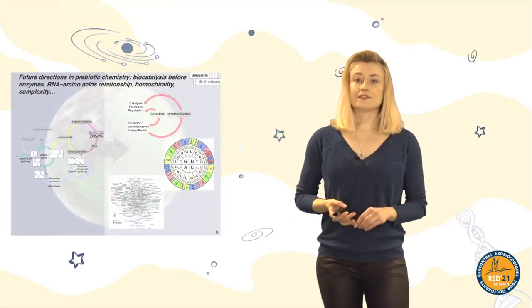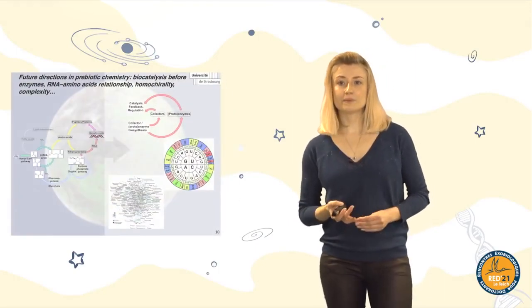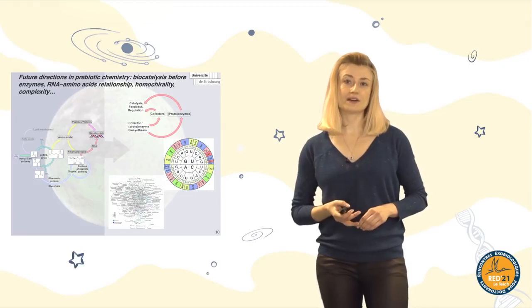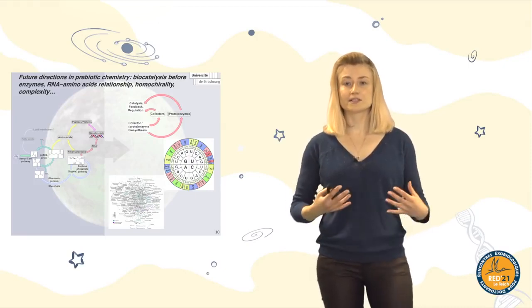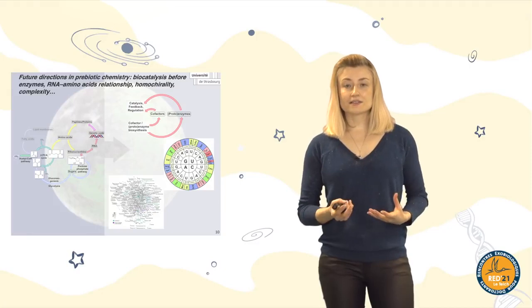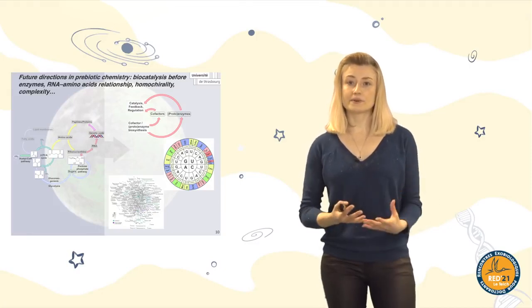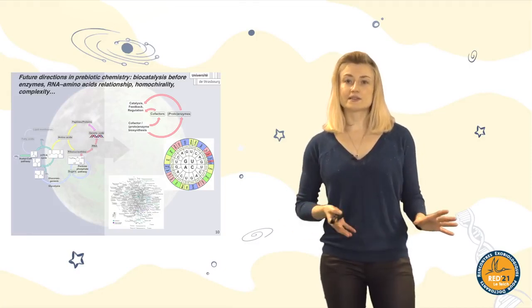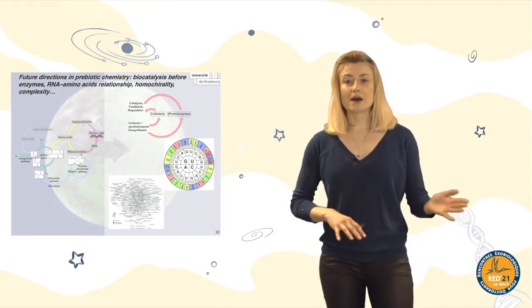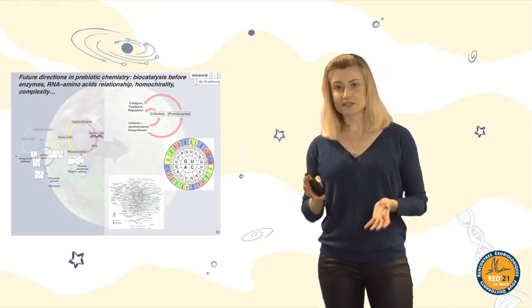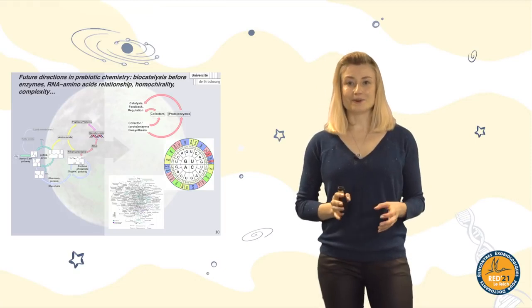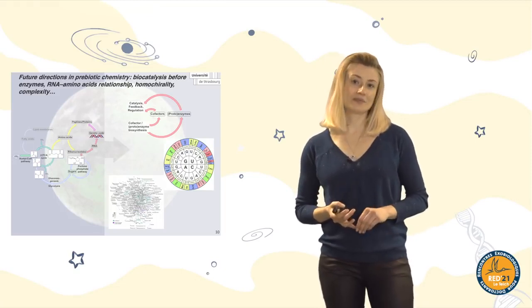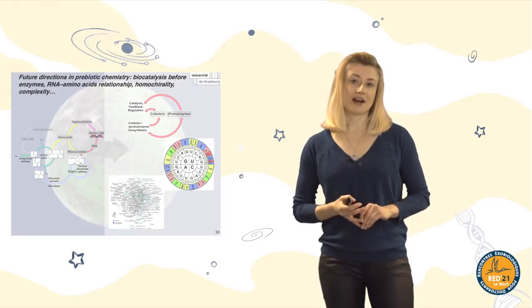And finally, another important aspect of the prebiotic chemistry that led to life's emergence is looking at the behavior and the emergent properties of very complex systems that contain dynamic processes and messy mixtures, and trying to see what happens if you look at these very complex processes as they happen.